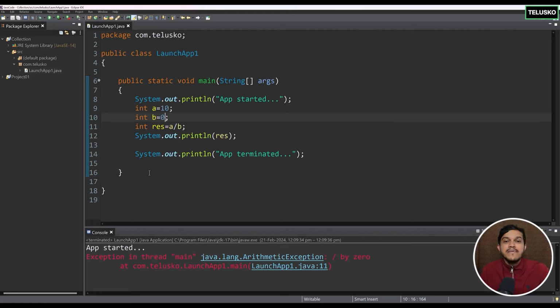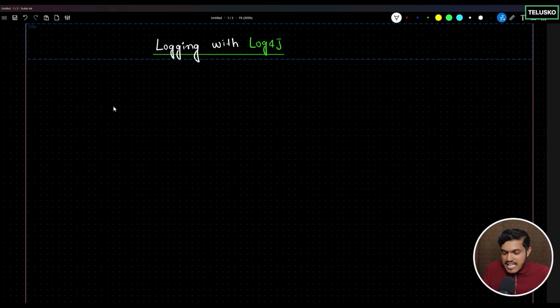Now at that time, if you want to know the status of your application, the updates, every good and bad thing which is happening in your application, if you want to get those messages and that information, that is when the concept of logging comes into the picture. Let me give you a pictorial representation of what I am trying to say here. I will draw one diagram that will give you an idea about what I am talking about.